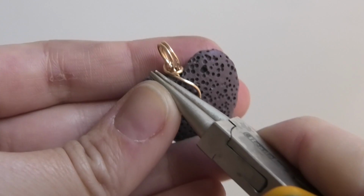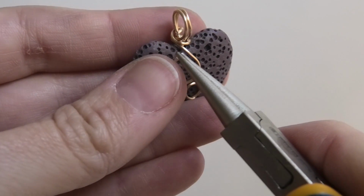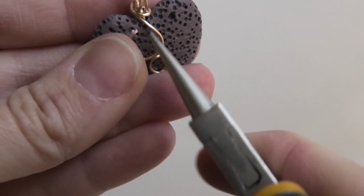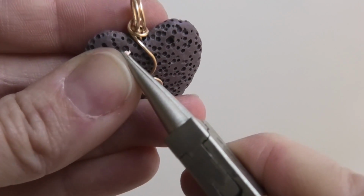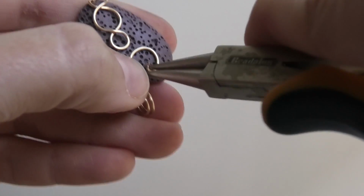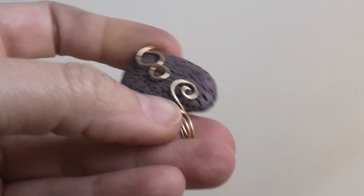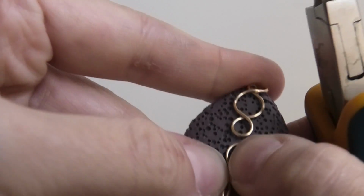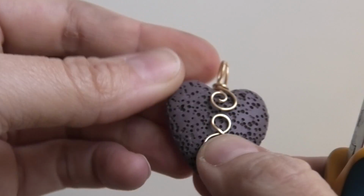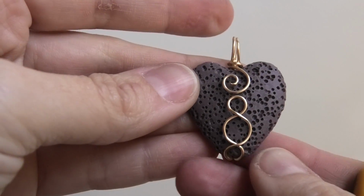So you make your swirl however you like to do it. I just really like to kind of squish that little beginning portion. That just helps me make the swirl. And then I go ahead and it's okay if it moves out of place. We'll put it back where it needs to be. There we go. So once you've made your swirl, just kind of push it back where it needs to be on the stone, and then you just want it to be able to touch like that.